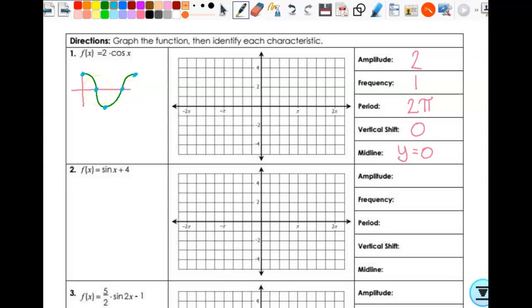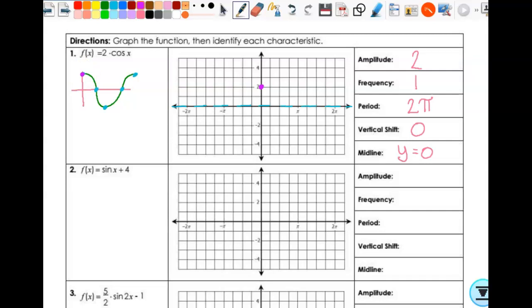Okay. The first thing I want to do on my graph is my midline. Midline is at y equals 0, so it's still just the x-axis. We are not shifting left and right yet, so whatever is on the x-axis would still be on the x-axis. I just got to figure out where on the x-axis it would be. Since my amplitude is 2, on the parent function, I'd go from here up 1, but the amplitude's 2. So from the midline, which happens to be the axis, I go up 2, and that takes care of this point right here. Okay, so I've done that one.